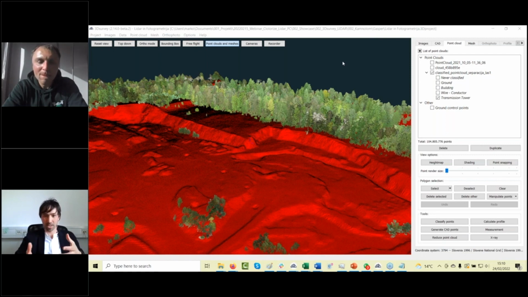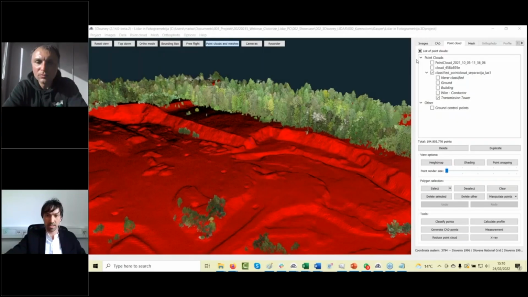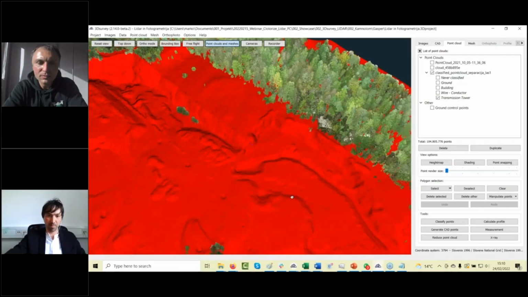You saw how it works in 3Dsurvey. Then again, if we return to our main topic, LiDAR and LiDAR integration, I can share my screen for 1 minute, just a second, to show this example, which was actually in a PowerPoint.